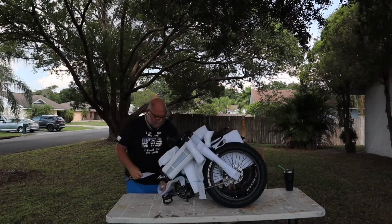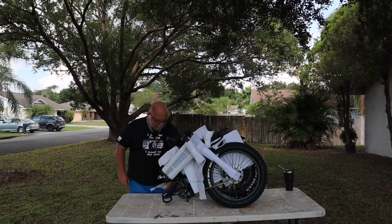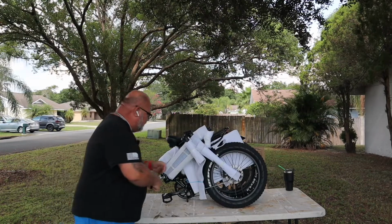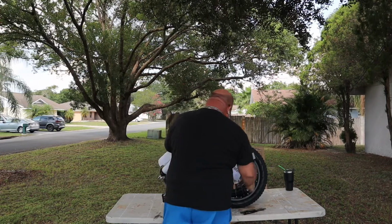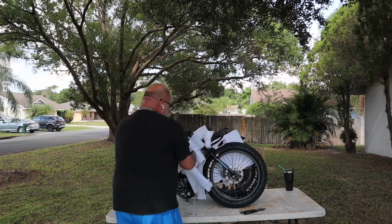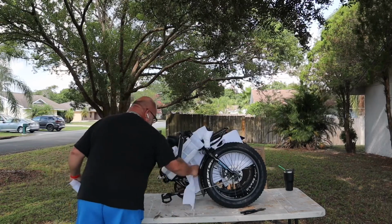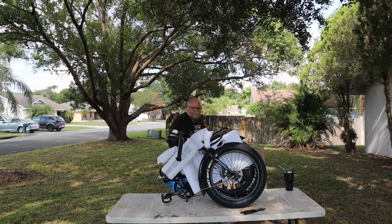So if you're looking at getting something like this, an electric bike, for me, I have bad knees. I have a bad back. And with this thing, I'm hoping I'm going to be able to start working my knees and maybe ride the bike for a lot longer, because I want me and Marie to get out and ride it.